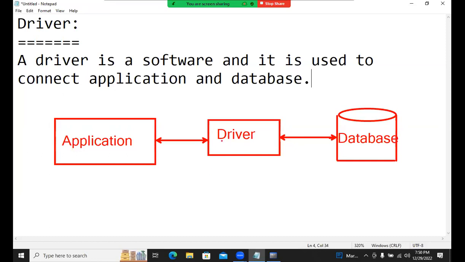Okay. Now, the application and database, these two softwares are connected with one more software. That software is called a driver. Okay. This driver can be developed by third-party vendors also. While installing softwares, you'll get a message about third party somewhere. But first of all, who is the first party, who is the second party, and later the third party?